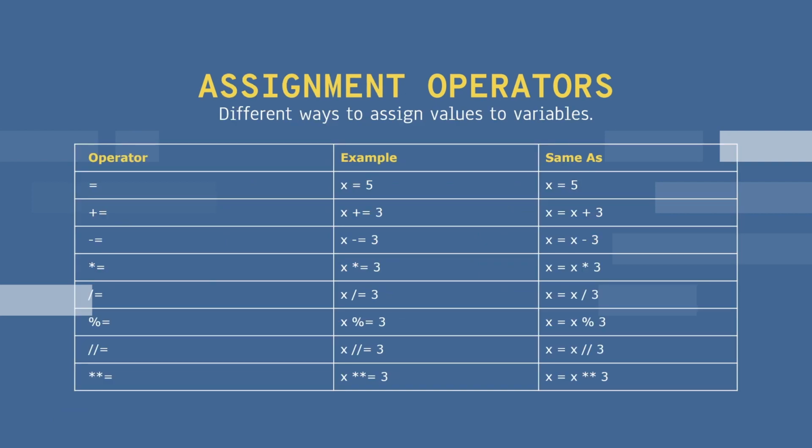Then we have assignment operators, which are used to assign or update values to variables. The only one that you really need to know is the equal sign, and the rest of them are just arithmetic operators combined with the equal sign. The reason we use them is to improve the conciseness and efficiency of the code, but they aren't completely necessary. Your code will still work fine if you assign values the standard way.